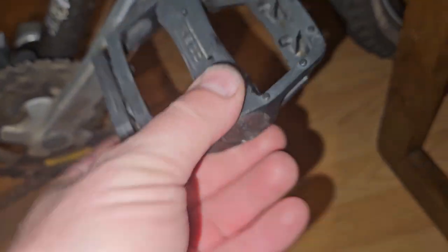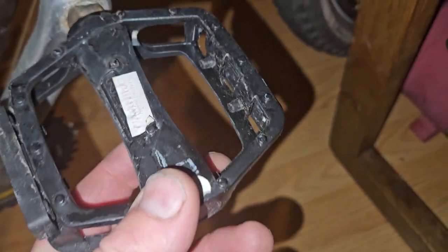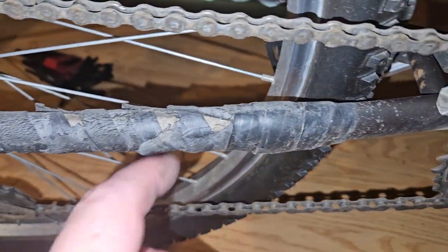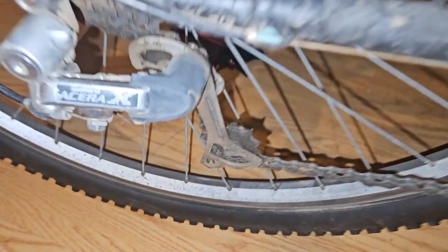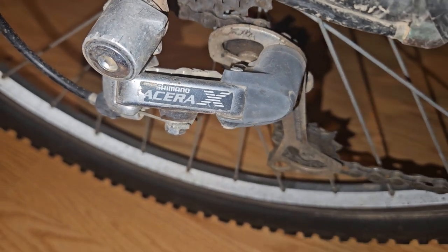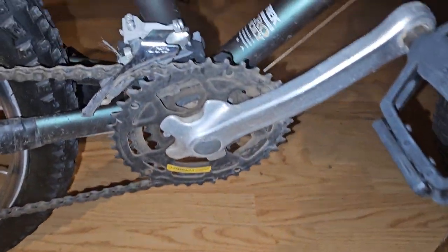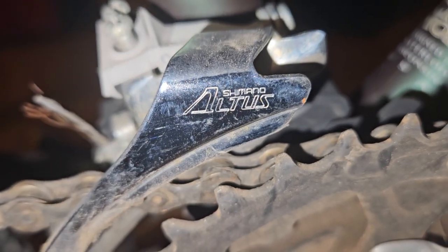I noticed these pedals are actually metal. They need a little lube. They're kind of bindy. I'm not sure what exactly this is that they wrapped on here. We get the Shimano, I don't know how you pronounce it, Acera X. And then the one over here is a different one. Altus. Yeah.